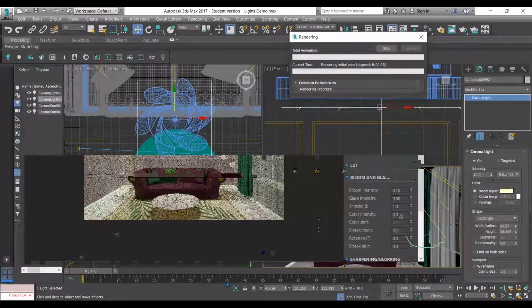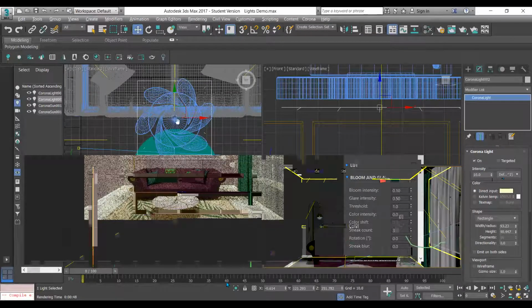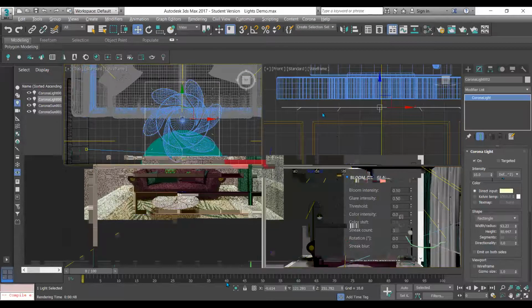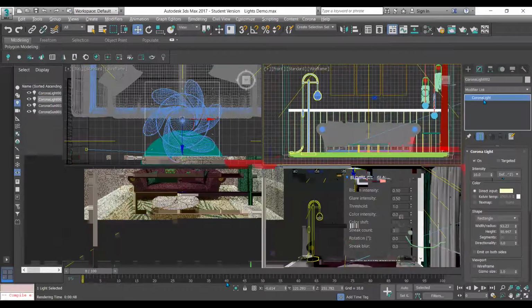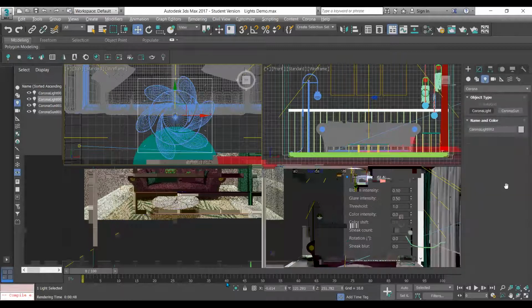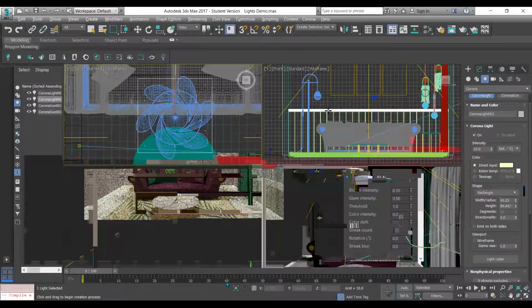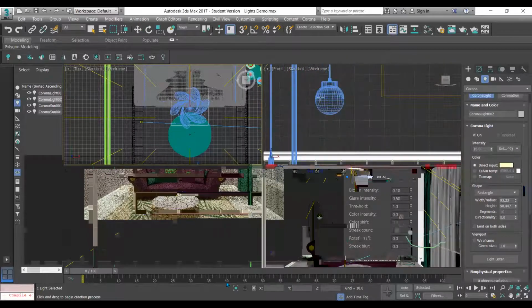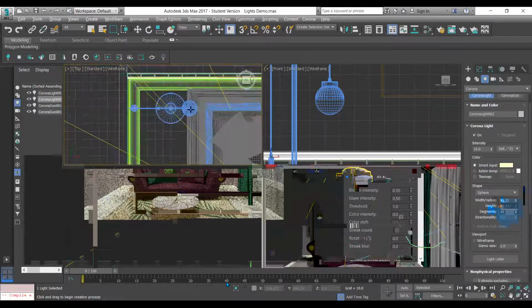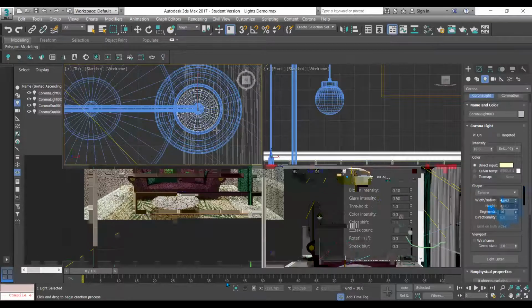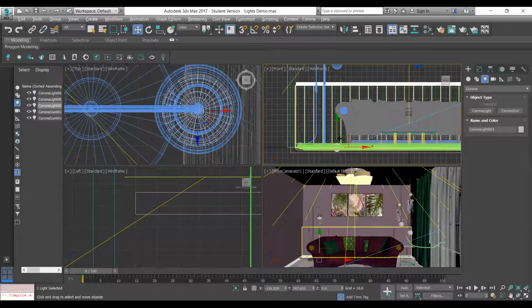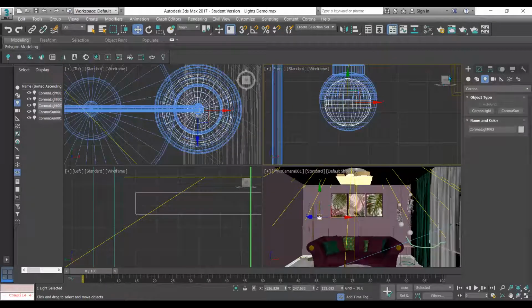All right, next I'm going to add a light for this lamp here so that we can see how a task light can be added. So for that, I'm going to use another artificial Corona light, but this time, since the light over here is in the form of a sphere, I'm going to change this shape to a sphere and I'm going to place it up.